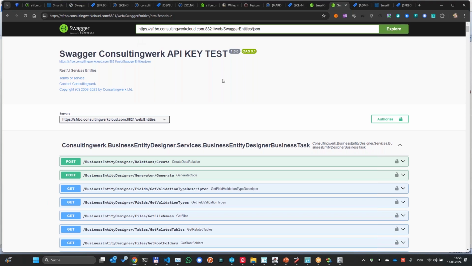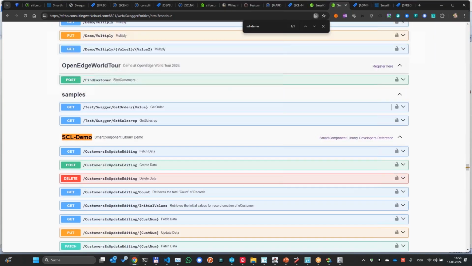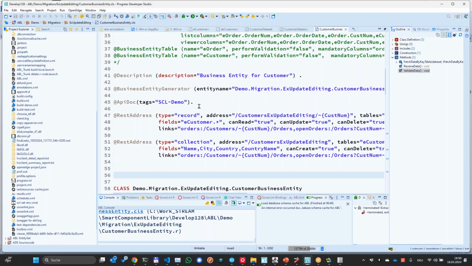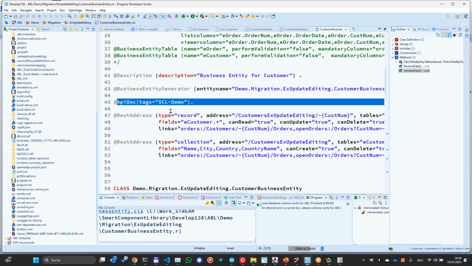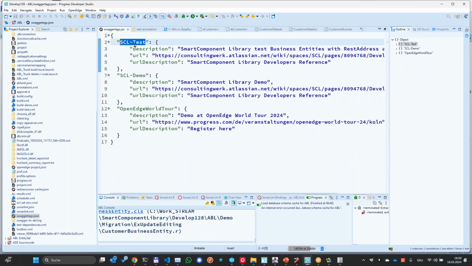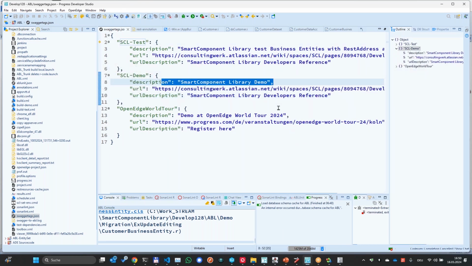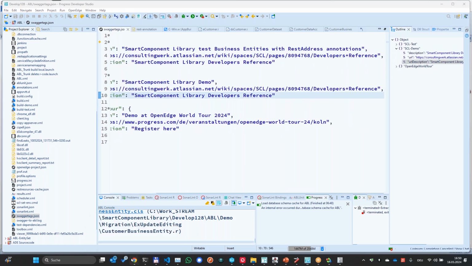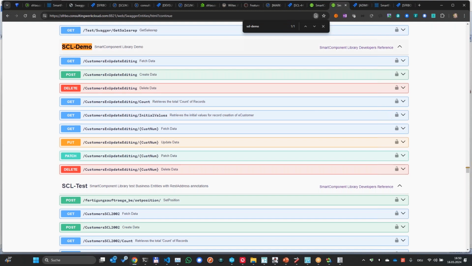Under the SCL demo tag, that's part of what I described as the API, the tag should be SCL demo. And in another file, we're providing the documentation that SCL demo should be described as SmartComponent Library demo with a link to further documentation.